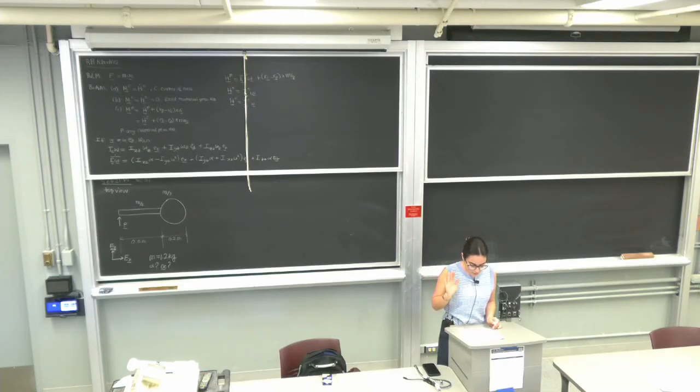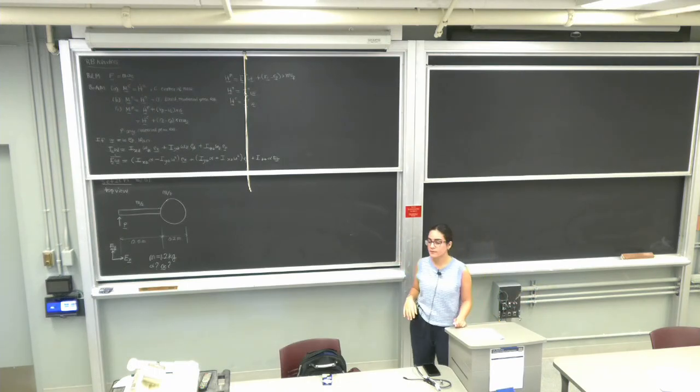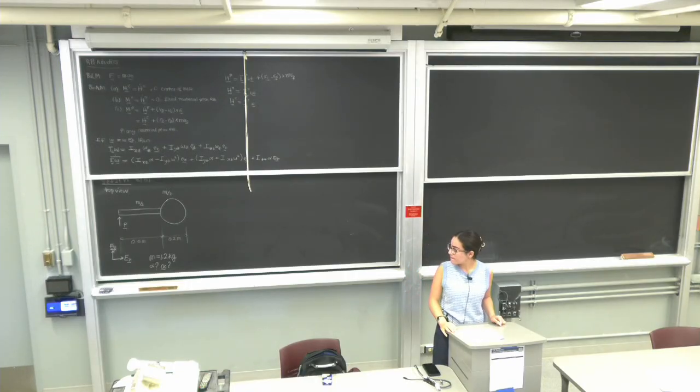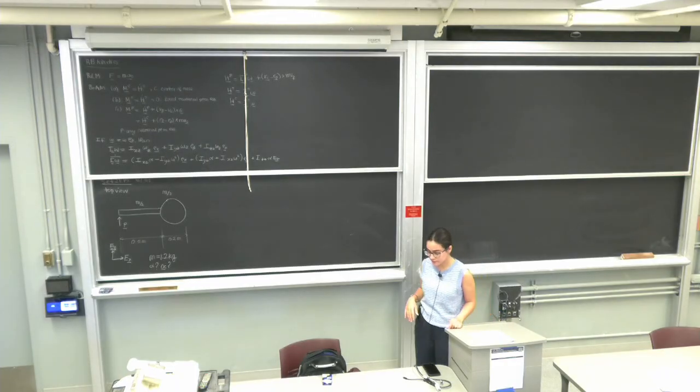Okay, so the uniform body consists of the rod and the disc, each of mass m/2, and the force P is applied as shown. We need to determine alpha and AC. What do we do? Maybe take a minute, discuss with your neighbors, try to come up with a strategy. How do we solve this problem? Or just simply, where do we start? How do we start?